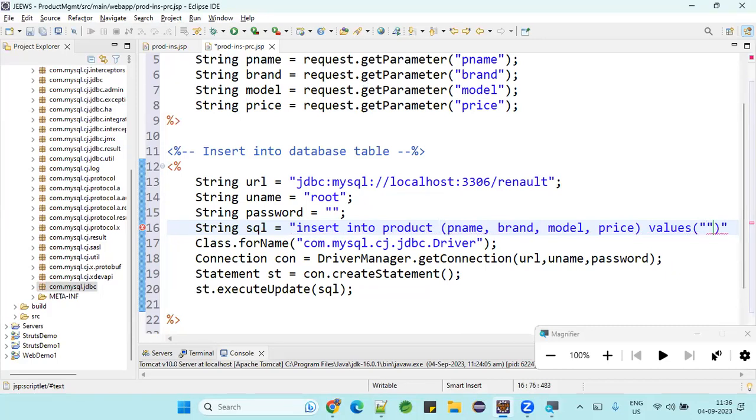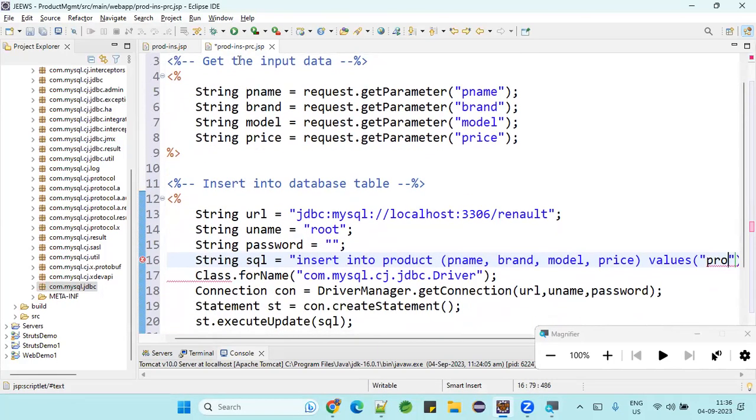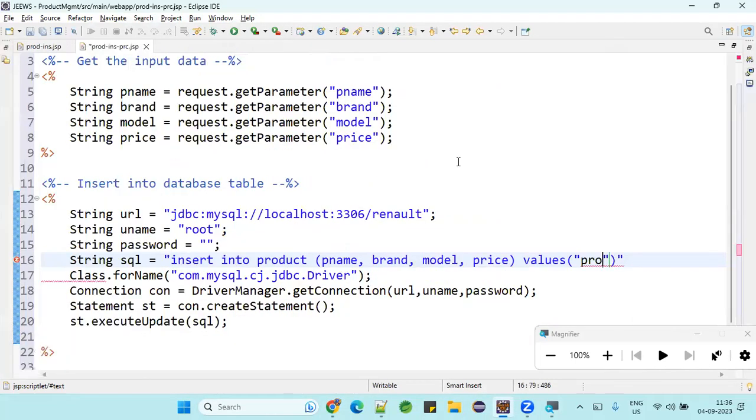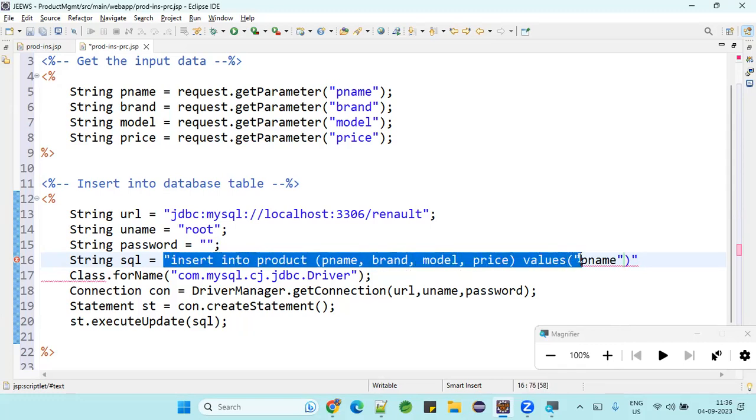Actually, we need the variable names, pname. Since we have outer double quotes, concentrate here: within that, if you try using double quotes, Java will assume your string begins here and your string ends here.